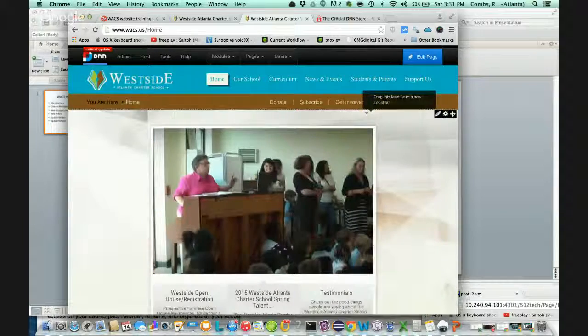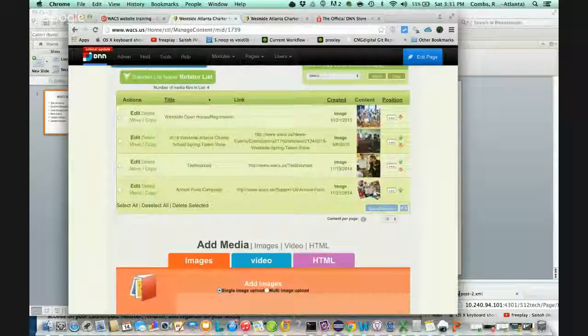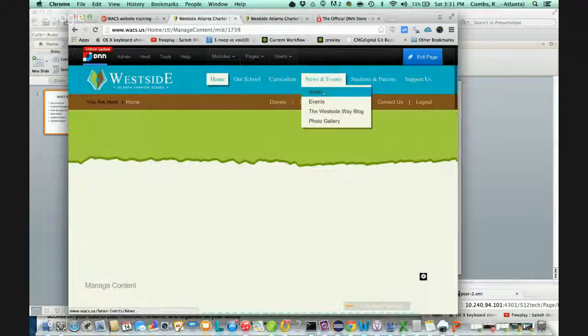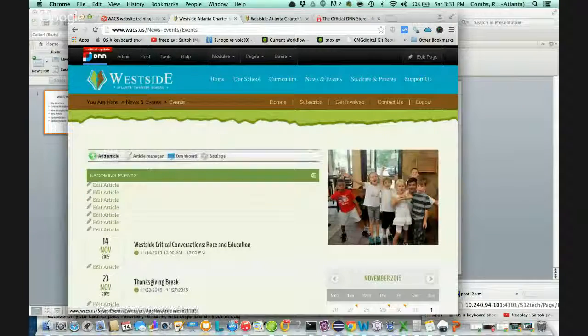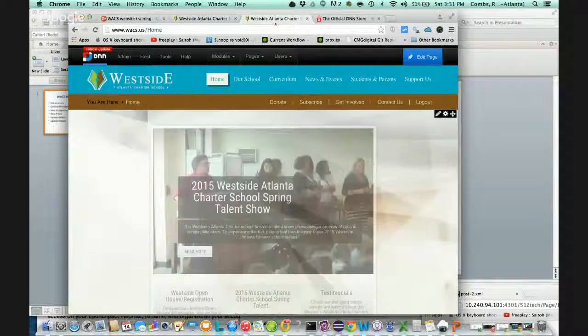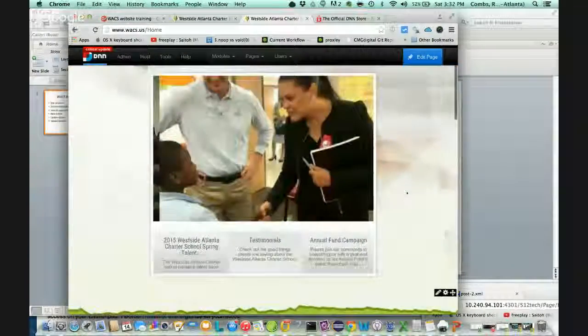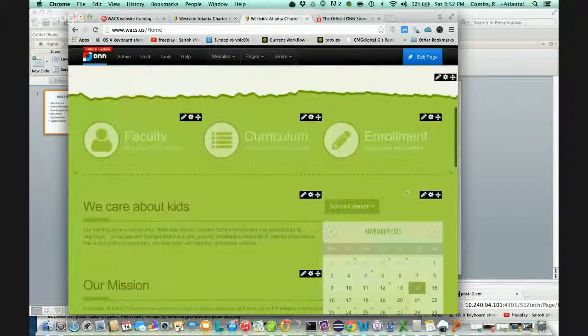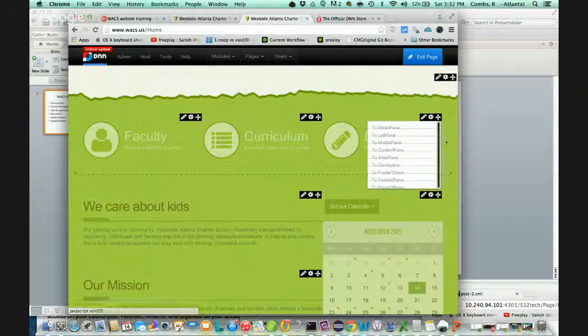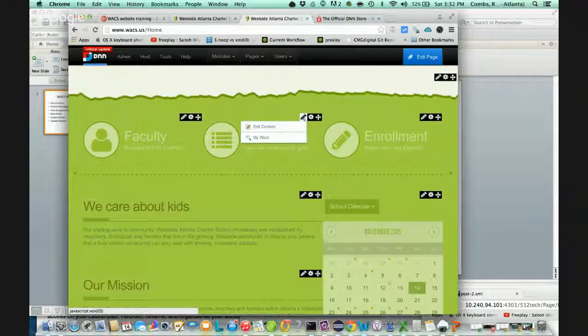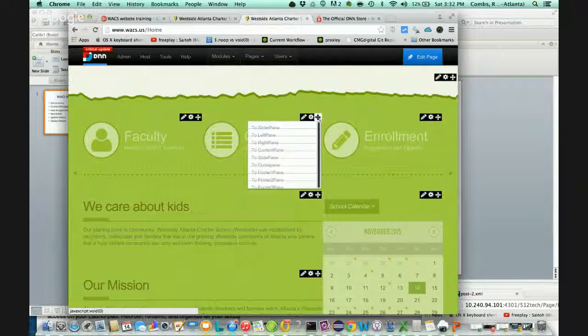And if you already have a page, which you've already created here, or events, yeah, you create an article here. Once you have an article, then you link it to the main page, the slider here. And usually Pete has a good idea about what he wants in this slider. And if I wanted to, I can move things around here. You see each of these are modules. Again, each one has its own controls. You can edit it, you can adjust settings, or you can move them around.